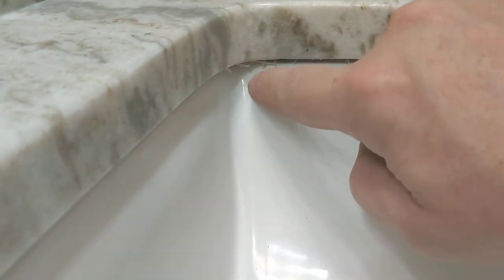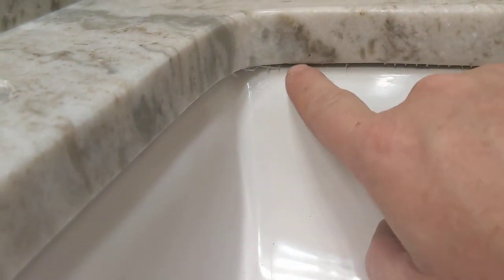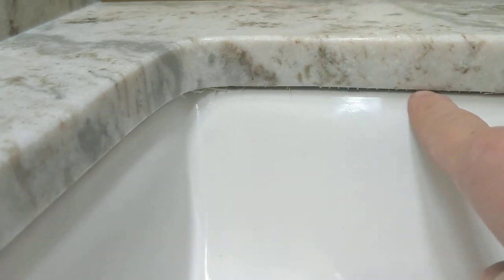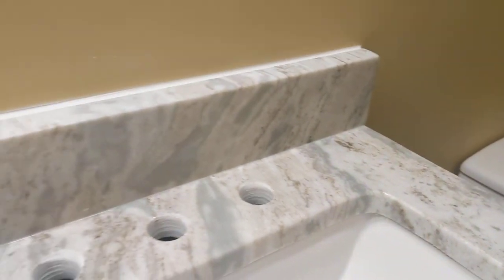We left a little bit there for them to rub off so they can see what we're talking about — you rub it and the crack appears. And it's not just that — look at all these frays. There's no silicone in here either. Unbelievable. I've never seen them do such a terrible job.